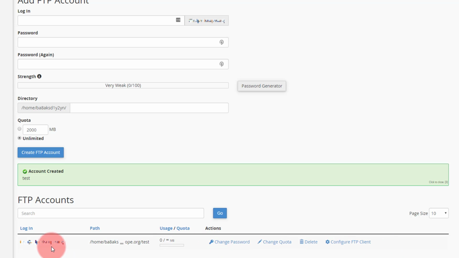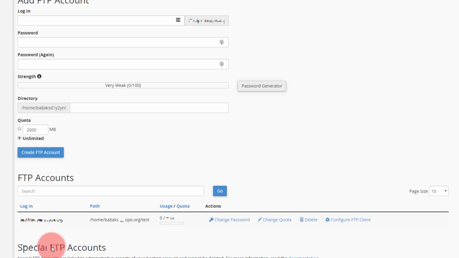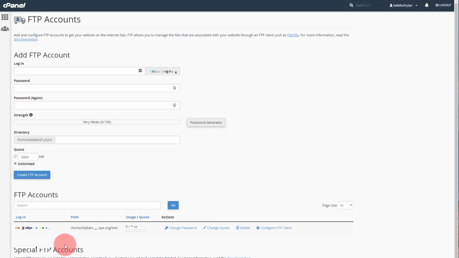So the first thing I would want to do is to test this account and make sure it works. Now, this is not a required step. If you don't want to do this step, it's okay. It's up to you. But I just want to make sure that this account works. So what I'm going to do is use an FTP client.